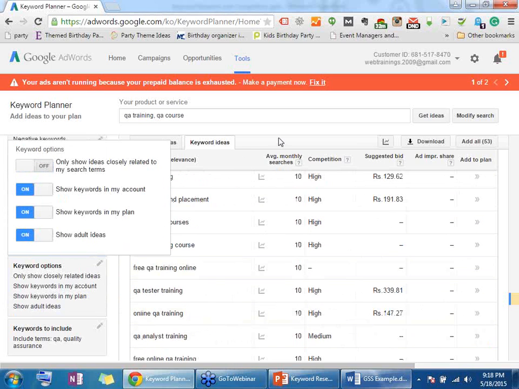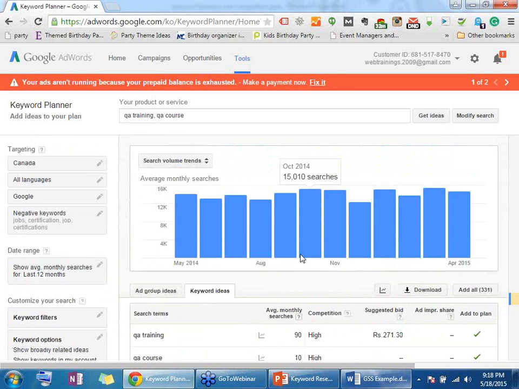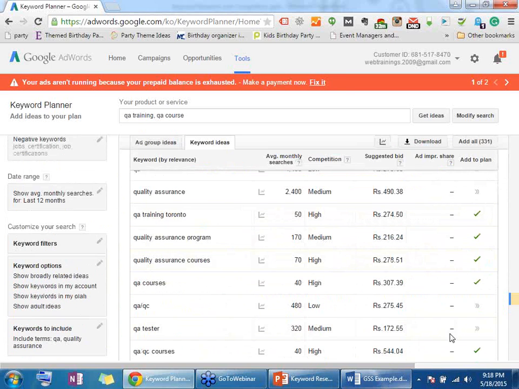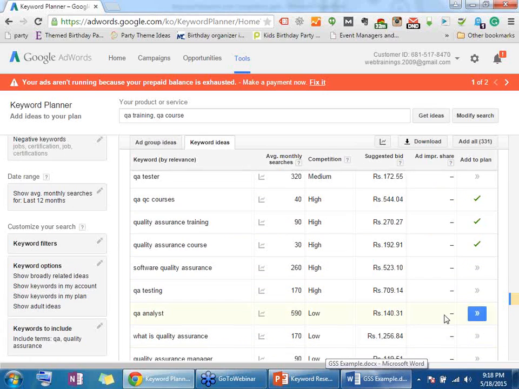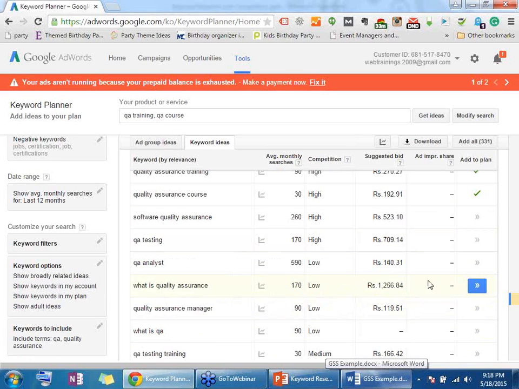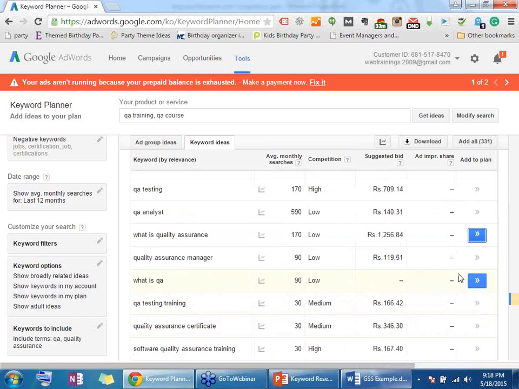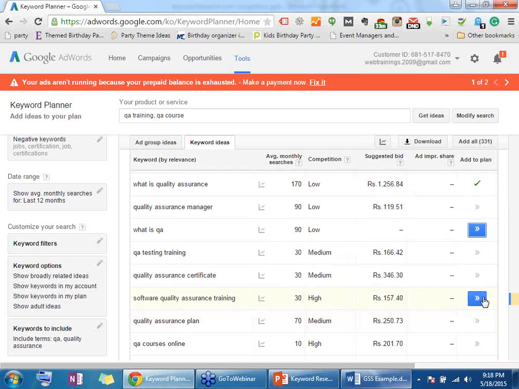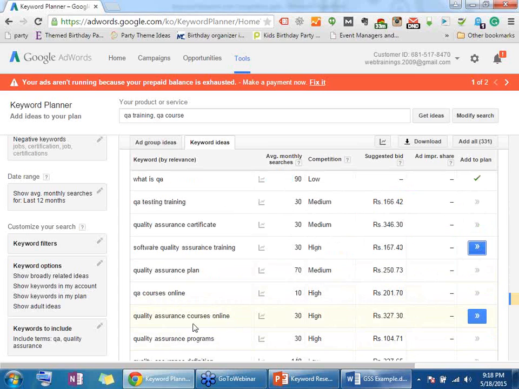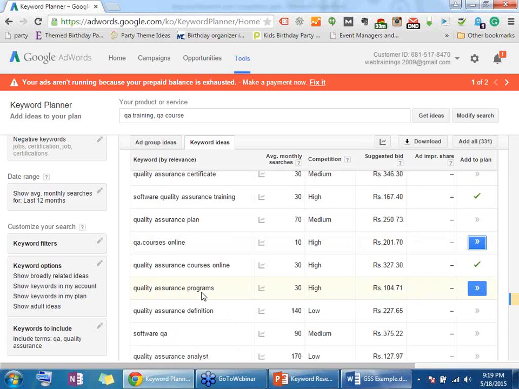So what is the main purpose of keyword research? In this process we try to find those keywords which are most relevant. Now I will add some more keywords so that I can tell you the planning. What is quality assurance? Perfect keyword. What is QA? Perfect keyword. I'll use it in blogging. Quality assurance, yes, I will add it. 30 queries. Quality assurance course online, I will add it. QA courses online, a lot of keywords are there, but if you get rank for a few, you'll automatically get it for others also. Quality assurance definition, no, it's generic.